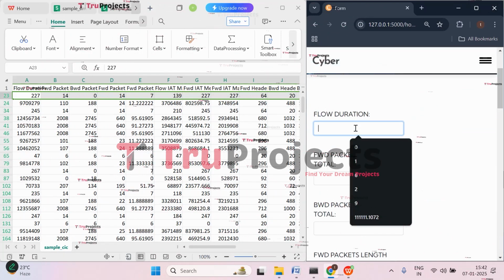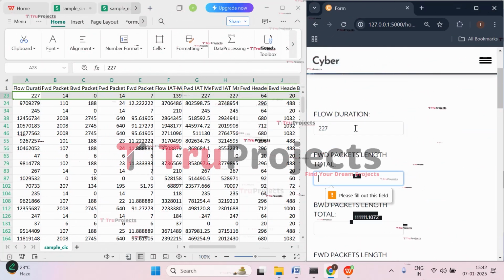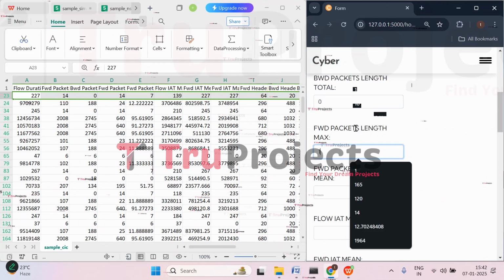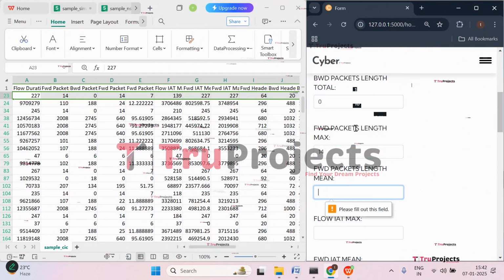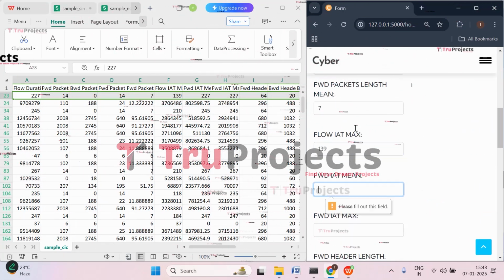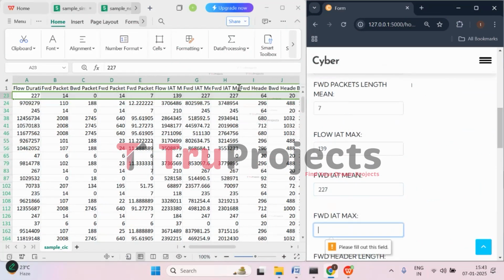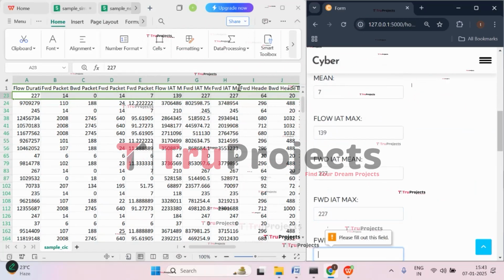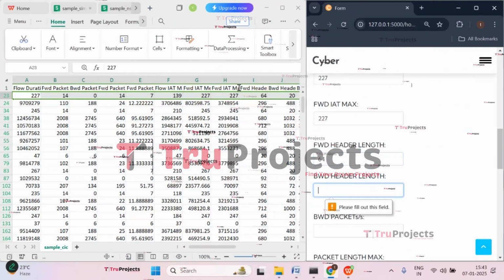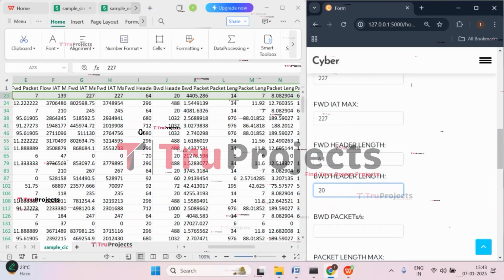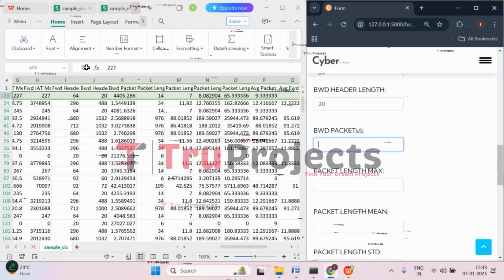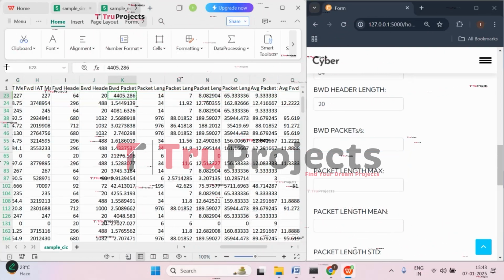So your flow duration is 227 and forward packet length is 14. 0 is the backward packet length. 14 is the forward packet length max. 7 is the forward packet length mean and IAT max is 139. 227 is min and max. 64 is header length. Backward header length is 20. And here we have backward packets that are 4405.